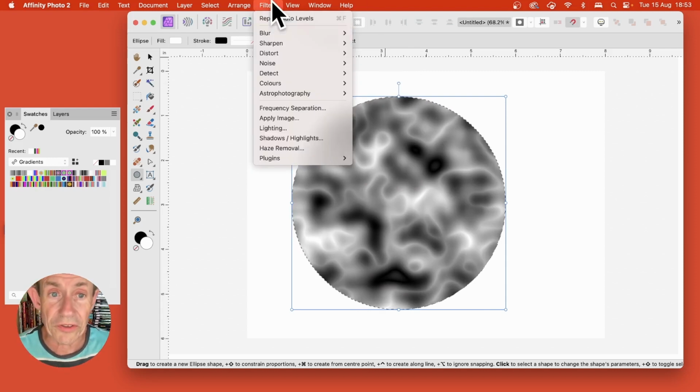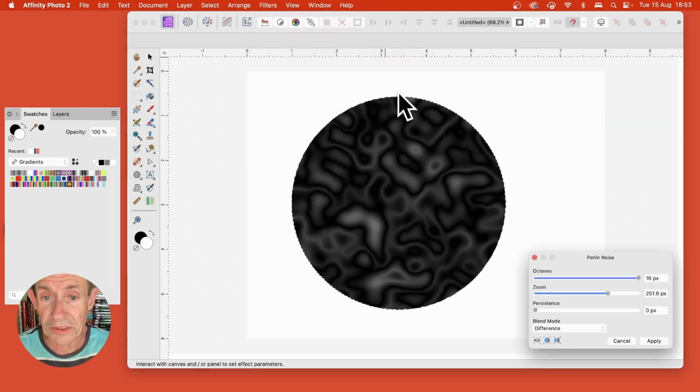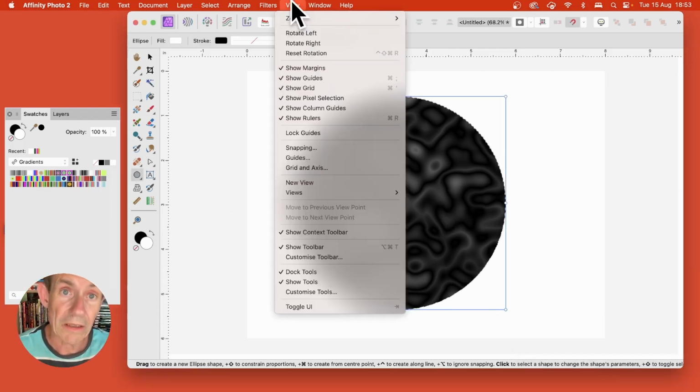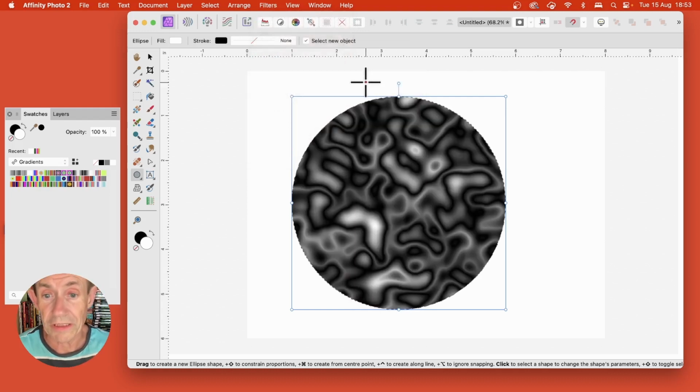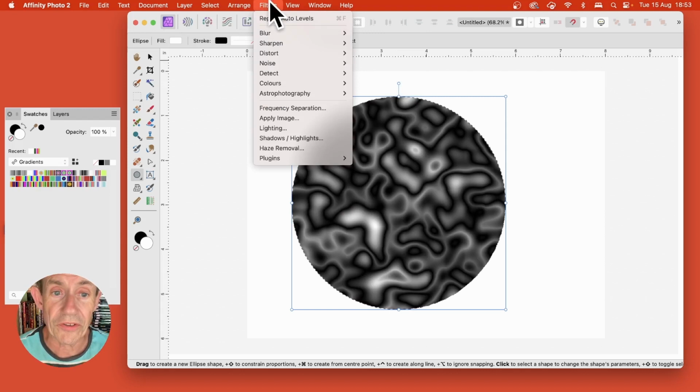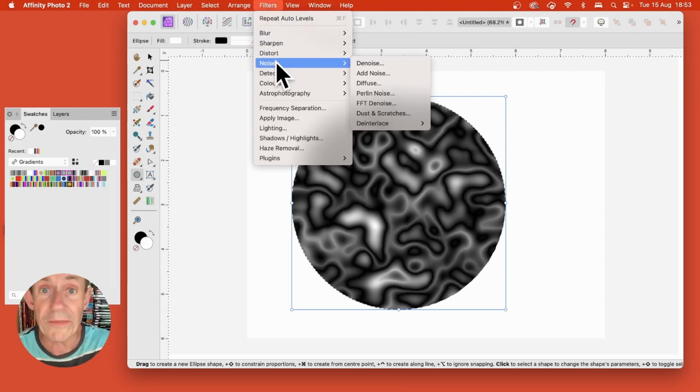And then you can go to filters, noise and Perlin noise, and you can combine it. But now you can see what's happened. Just that subtle change using auto levels has created a bit more of an unusual design. And what you can do, click apply, down to filters, and then go to colours again, auto levels. And then you can see that. Well, again, filters, and you can see I can apply it 5, 10 times.